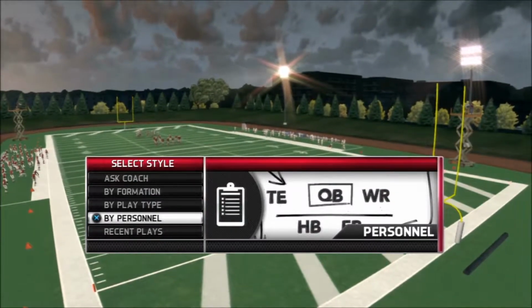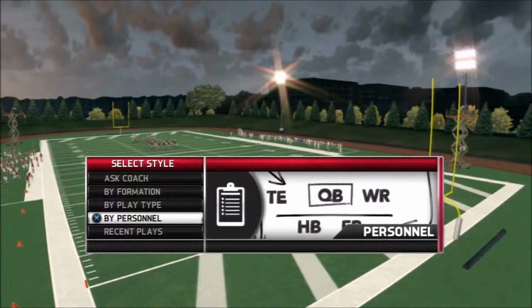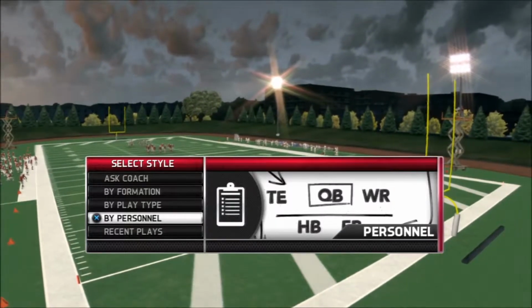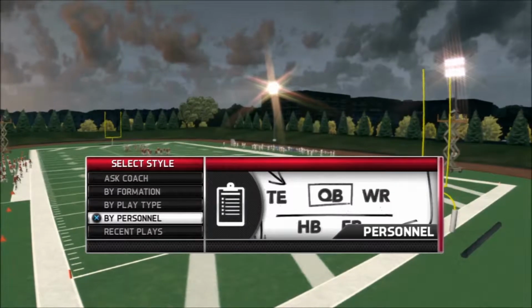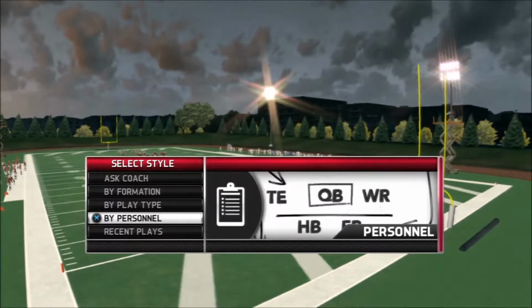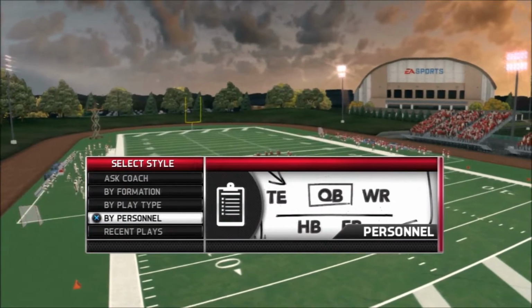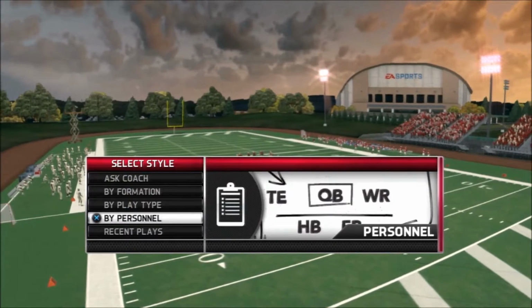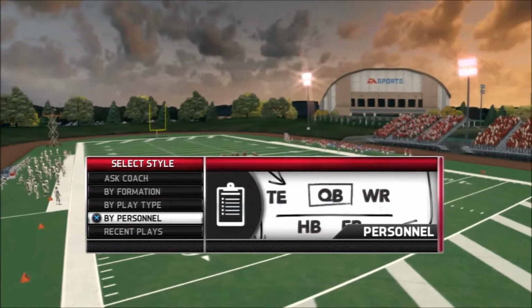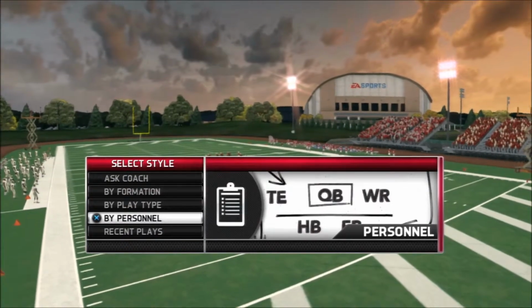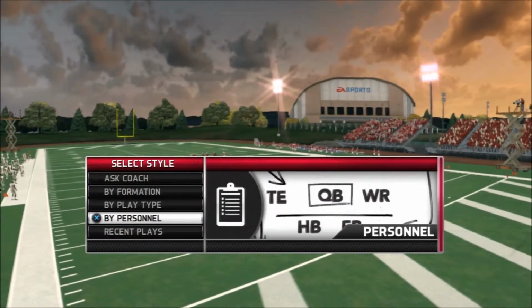This is my offensive series. This time we're going to be talking about the pro style offense. Again, this is part 2 of the pro style offense, and we're going to go into the running game and talk about how I look at that and how I think it should work.